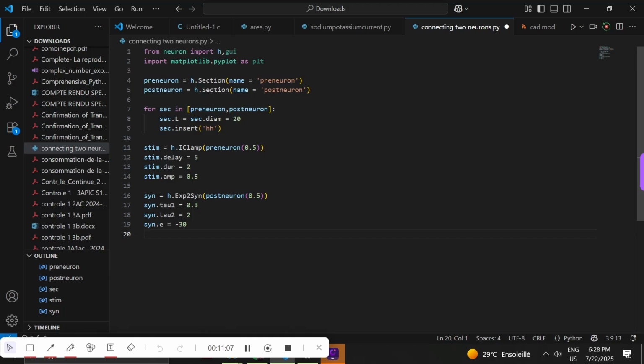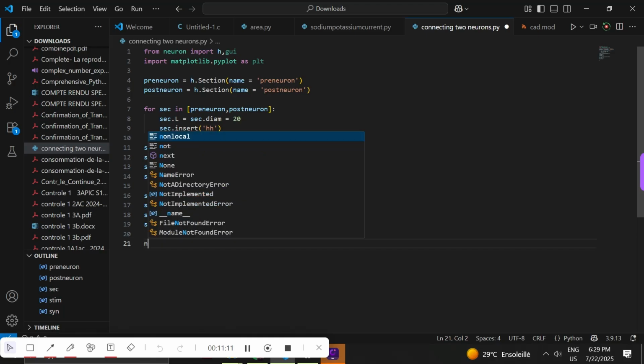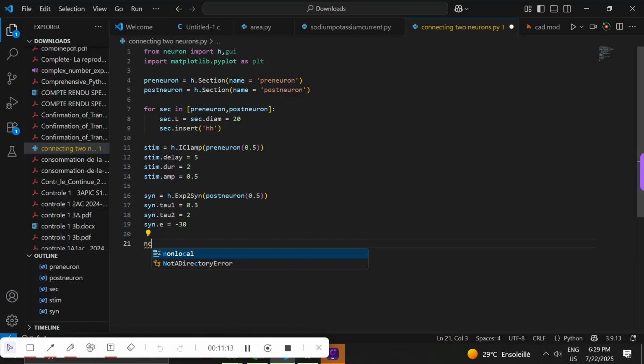Now, enough talking about synapses. Let's dive into details. Now, we need to create a NetCon. This NetCon will connect the pre-neuron to the synapse of the post-neuron. nc equals h.NetCon.